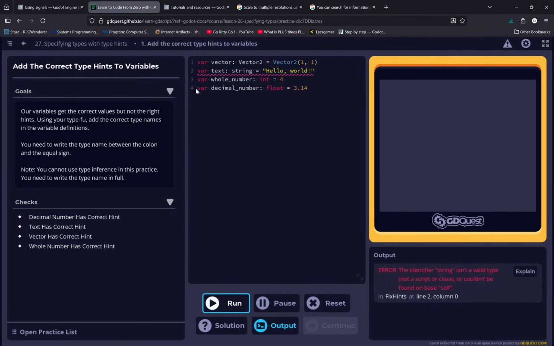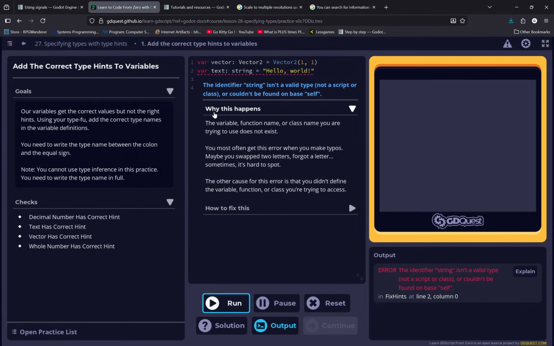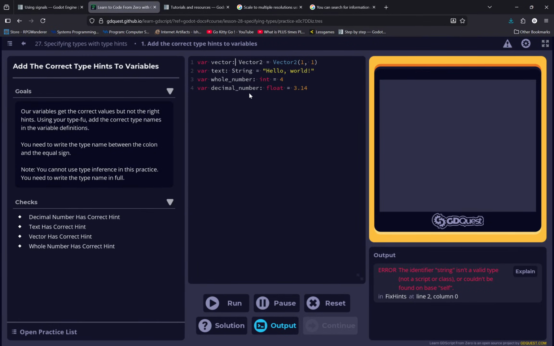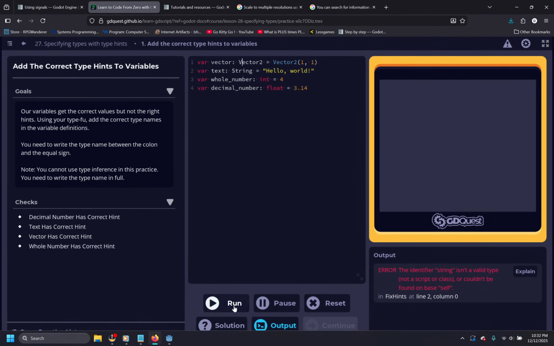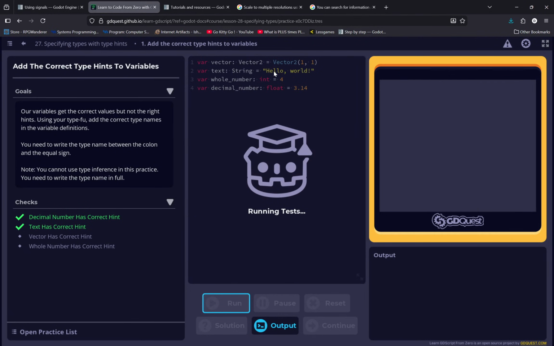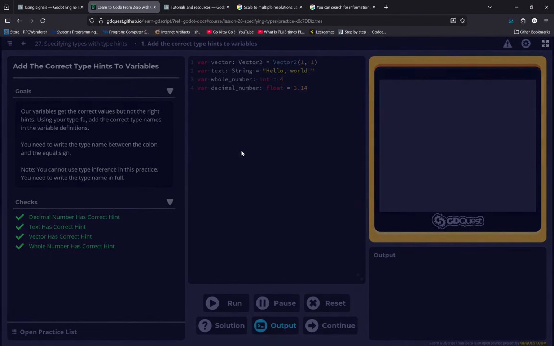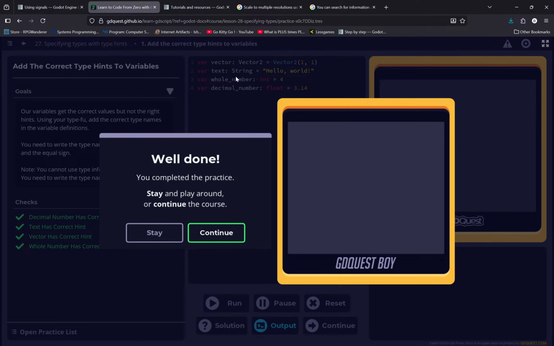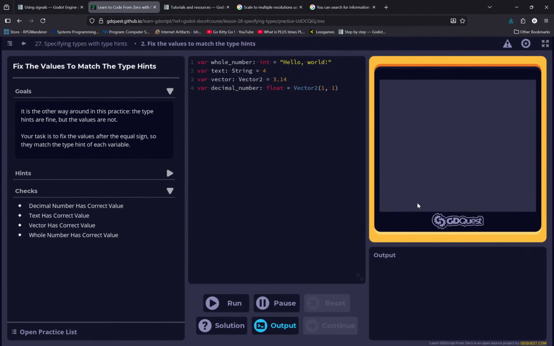String isn't a valid type. Does it need to be capital? Ah, for some reason String needs to be capitalized, but not the others. Most of the places I've seen, if String is capitalized, int and float are capitalized. I've not seen it be mixed like that. That's going to be tricky to remember.